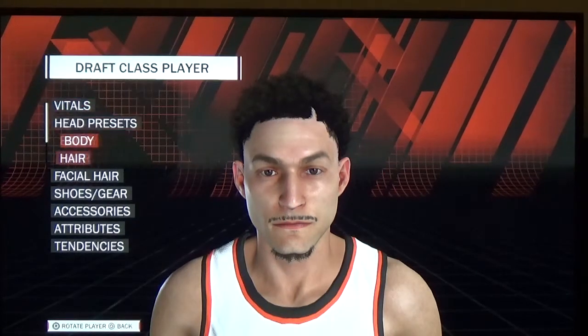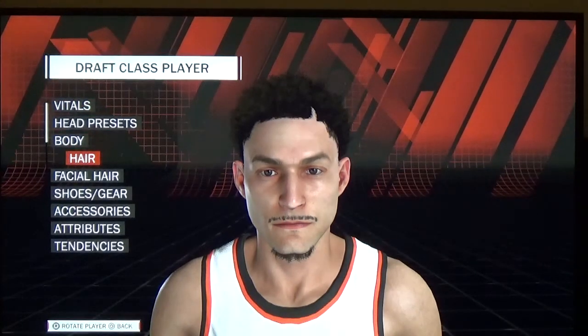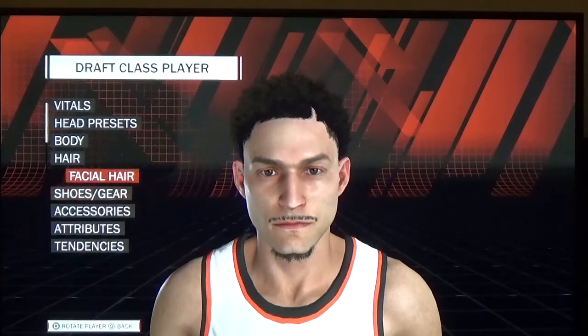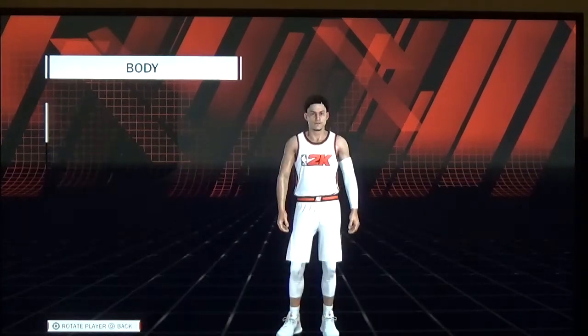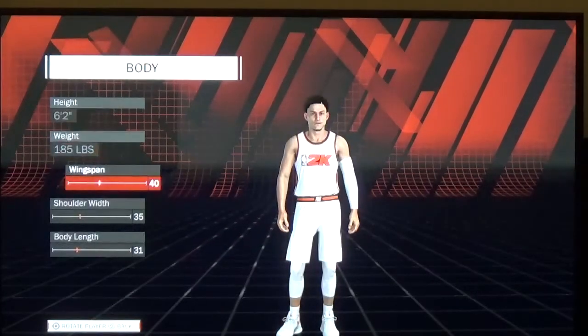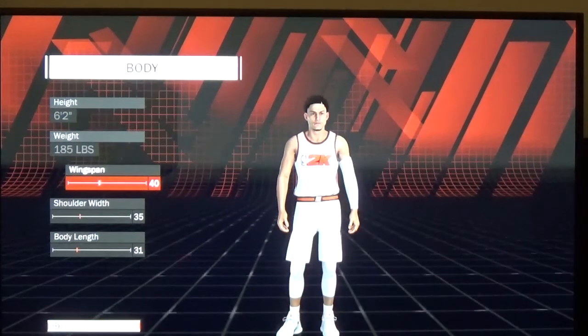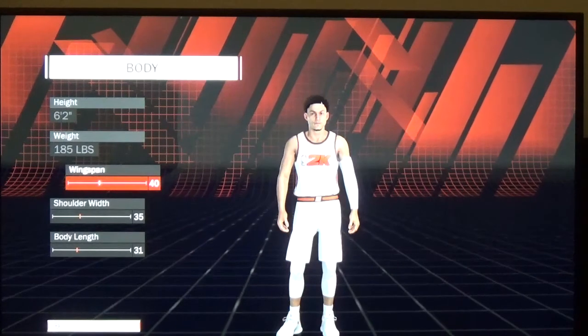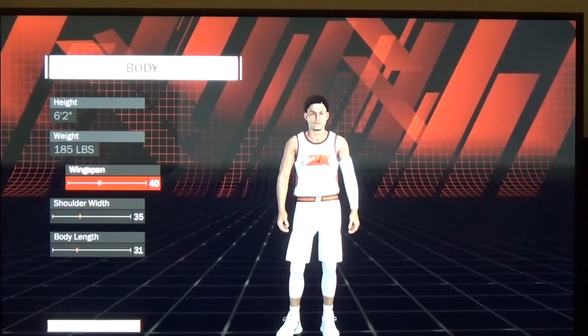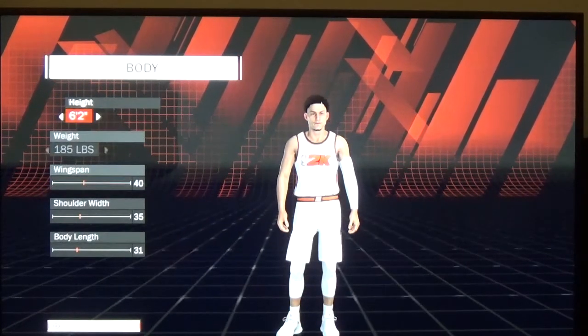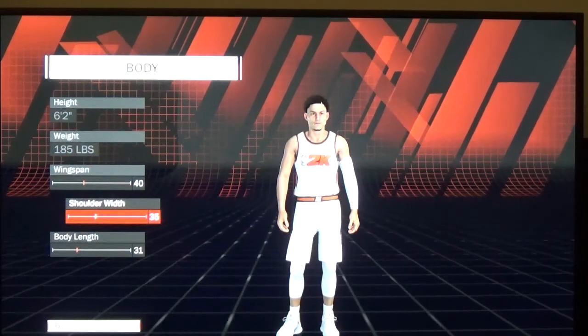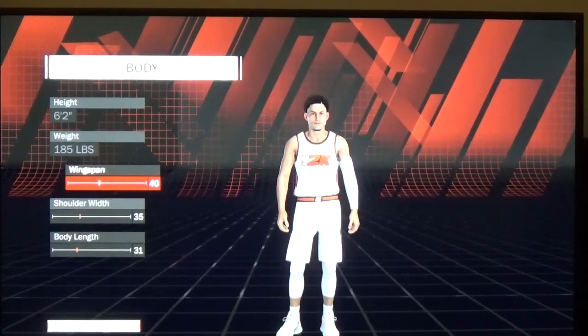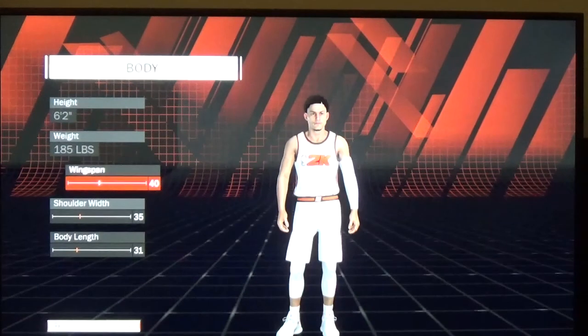Okay, so we got the face, and then we go down to body. And as I explained in my other videos, a 40-inch wingspan is really close to their height. Like 6'1" or 6'2" would have a 74-inch wingspan with 40.